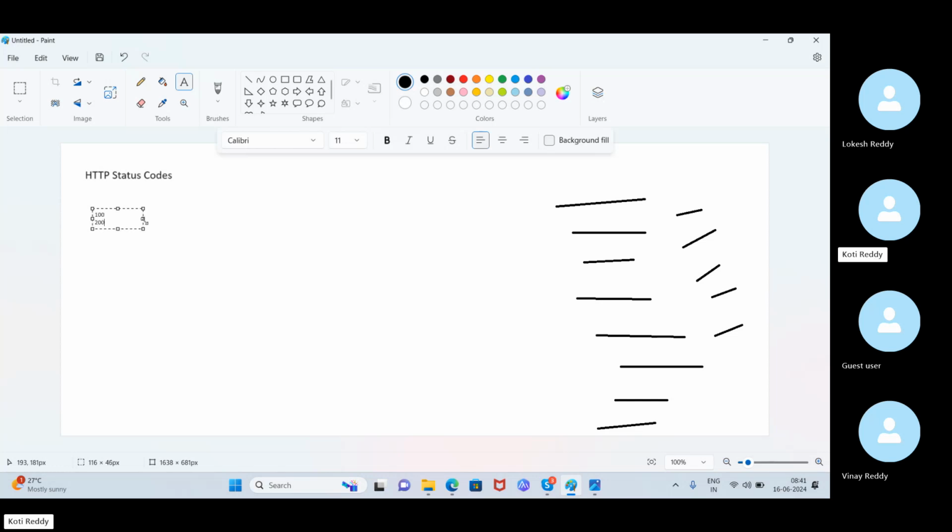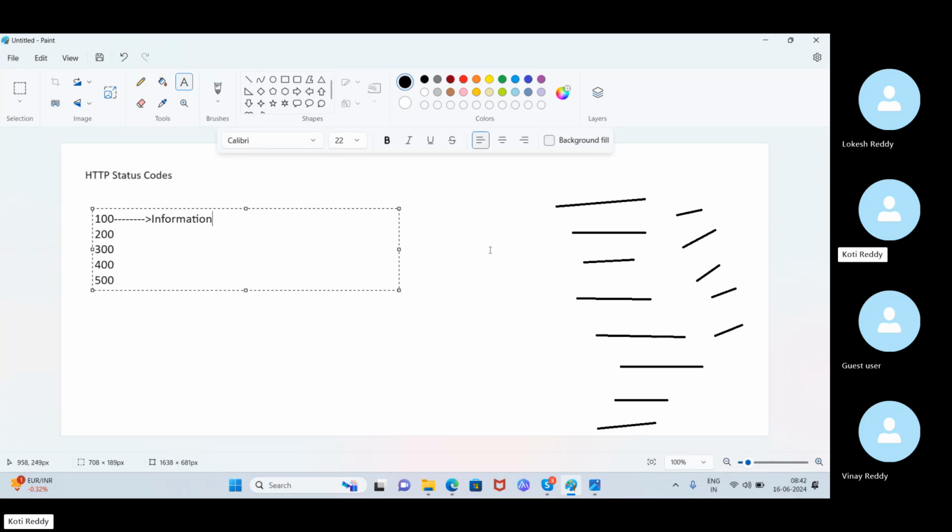They categorized errors as 5 types: 100, 200, 300, 400, 500. First one is the error code with 100, meaning 100 to 199, 200 to 299, 300 to 399, 400 to 499, 500 to 599. Okay, so if the status codes are in the 100 range, then we consider that error code as an information error.